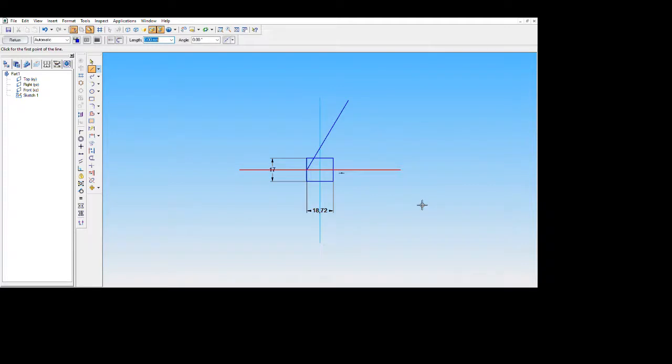Now from here again with any length, draw a line at an angle of 120. You can verify using the angle between command. This is 60 and this is 60.